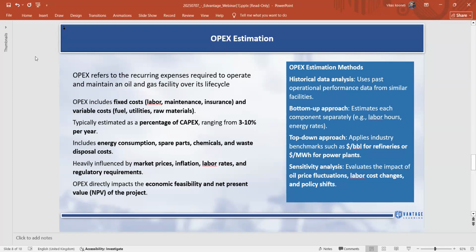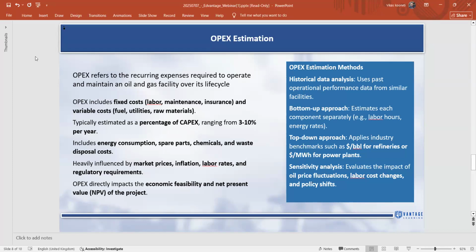Now, how do you estimate your OPEX? Initially, when you don't have your numbers, maybe you don't know how much OPEX would be. You might either use historical data, so maybe another field or past data, or use a bottom-up approach, estimating each component separately. So you might consider the overall project based on hours and on production. How many laborers are working and how much is the production, how many hours, how many days, or how many months is the production being done?